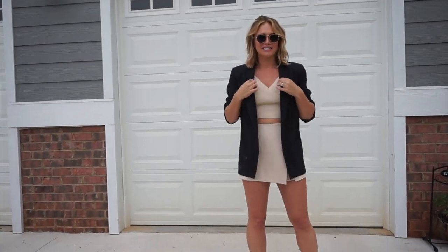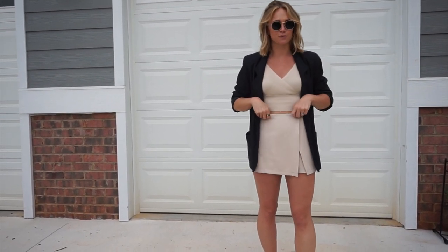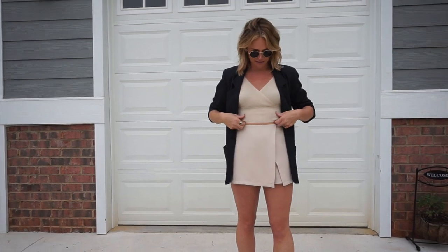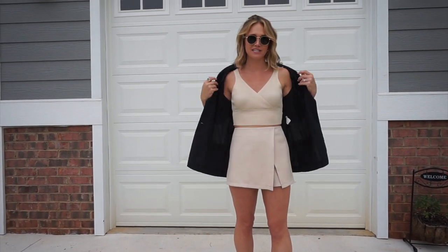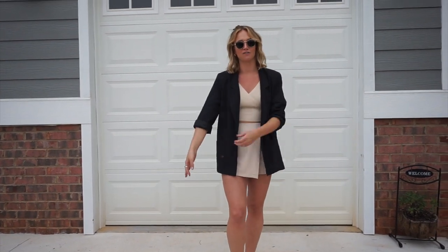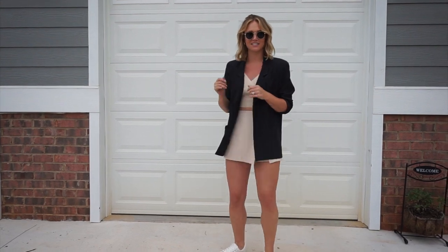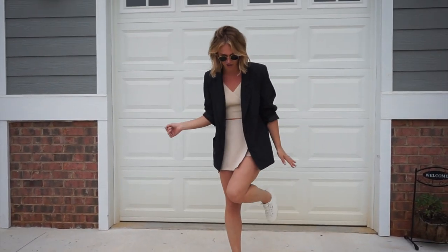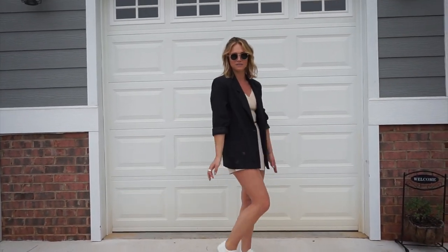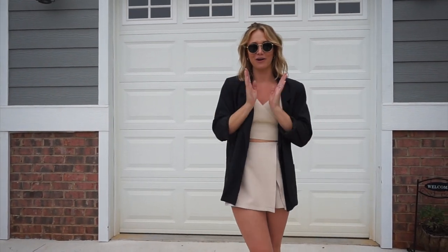Okay, so I'm going to show you my outfit. I had to do a voiceover because an airplane was flying over, and when I got home to edit it, I couldn't hear what I was saying. But this is just a little nude skirt and a little nude knit top. The top is from Heart Boutique. The skirt is from Blue Sparrow Boutique. And then I just paired it with an oversized blazer that is thrifted and these little white tennis shoes from Beachy Dolls. Super casual, but still feels chic and elegant because it's monochromatic, and just throwing a blazer over top of it.